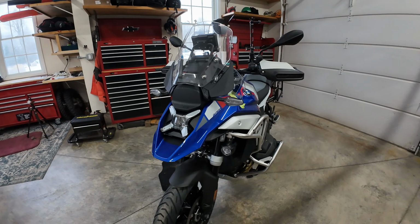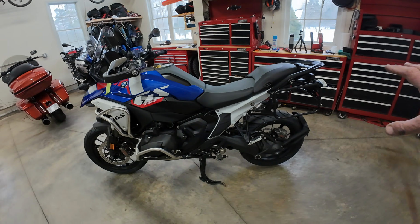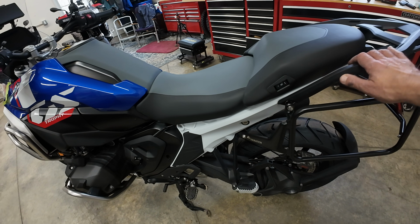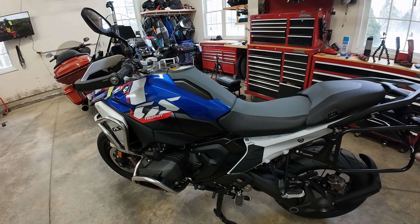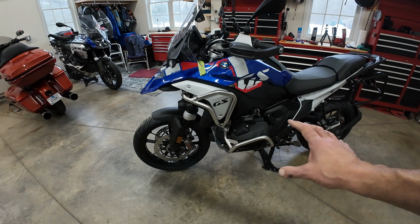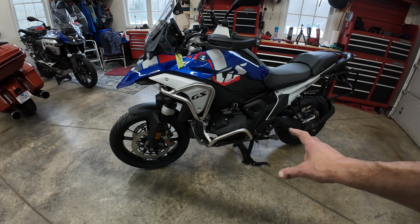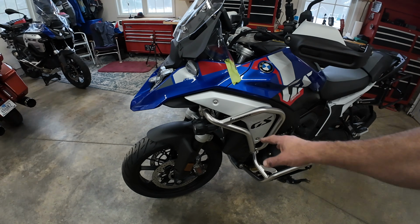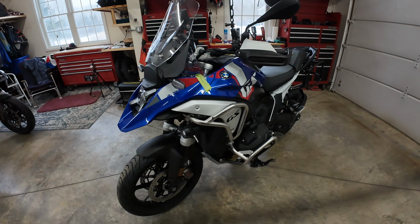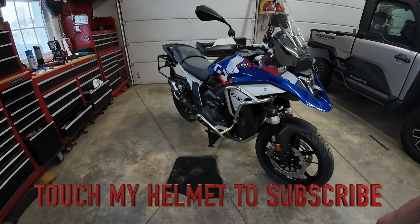In case I didn't explain it well enough, the reason I went with the black panniers is because every pannier, racks, everything, the grab holds on here are black, the footrest. Only the muffler is chrome on the back of the bike. And I didn't want to detract from the stainless steel crash bars in the front. So I like that the black panniers fade out. I don't know if I mentioned that in that video. She looks great.